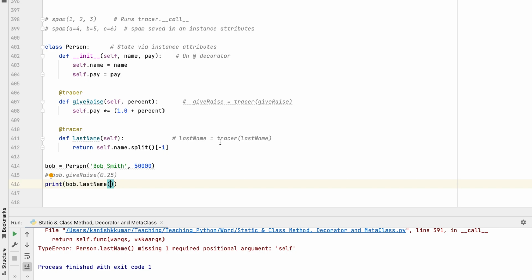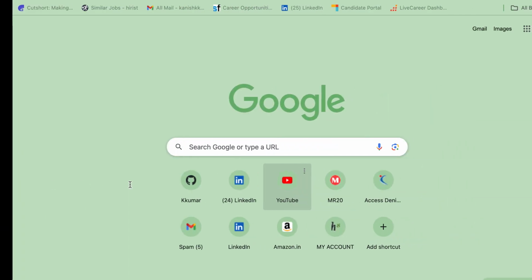Python will create a bound method object containing the subject instance only when the method is a simple function, not a callable instance of another class. So that is the problem.